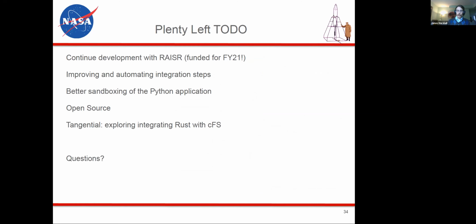Right now, it's just a little bit too much hand coding for my liking. There's always better sandboxing we can do and explore. I am working to open source everything you've seen here, but it's a long process. And the Rust work is also going to continue on.